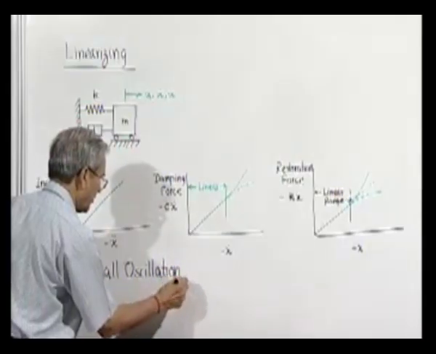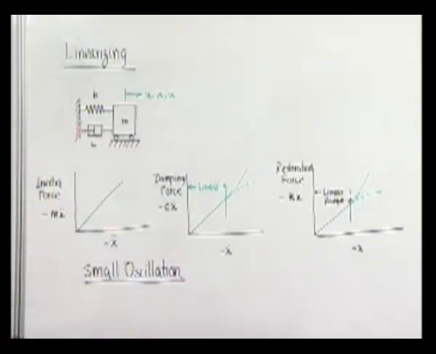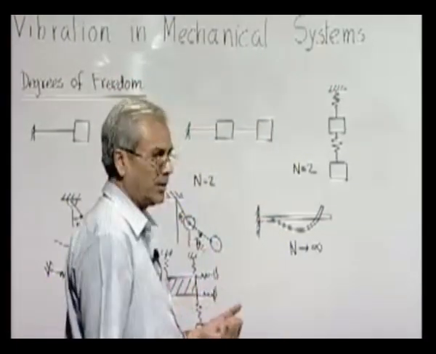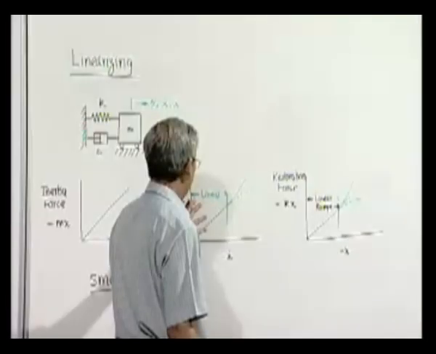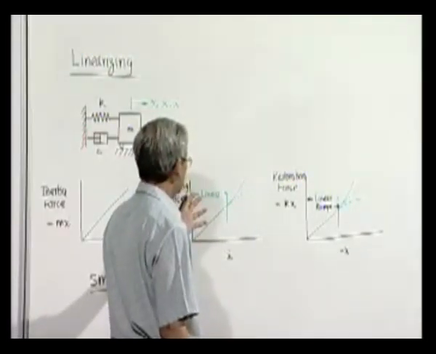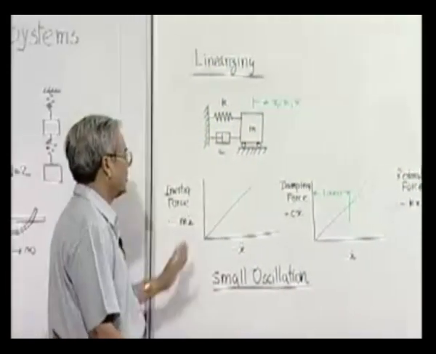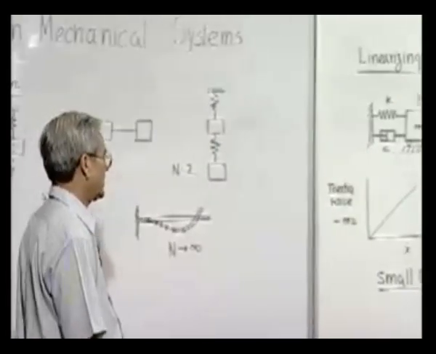In general, when we solve problems, we have to keep in mind that the small vibration or oscillation which we are analyzing is of small magnitude, and that in most cases will justify our assuming the system parameters to have a linear relationship with the respective motion parameters.